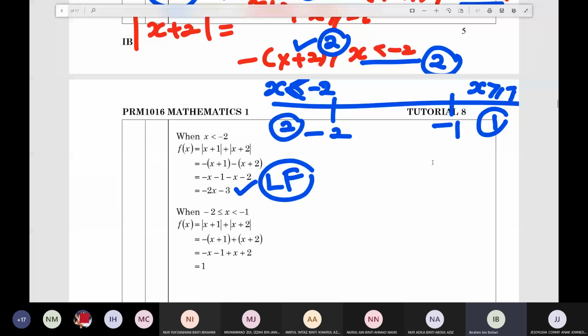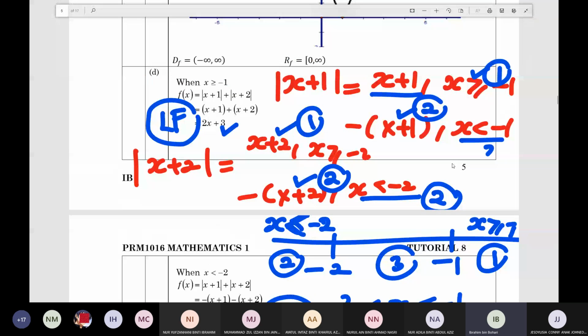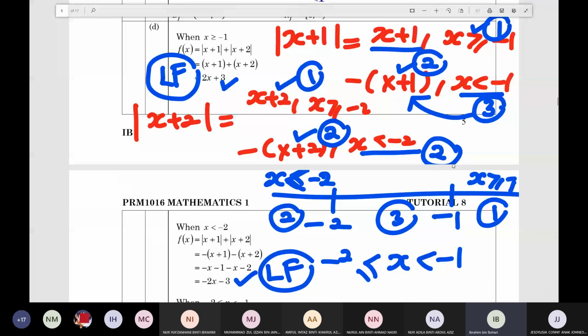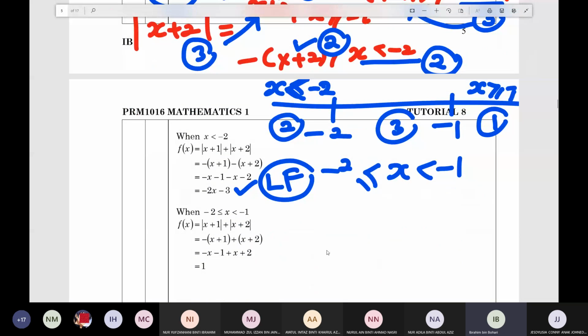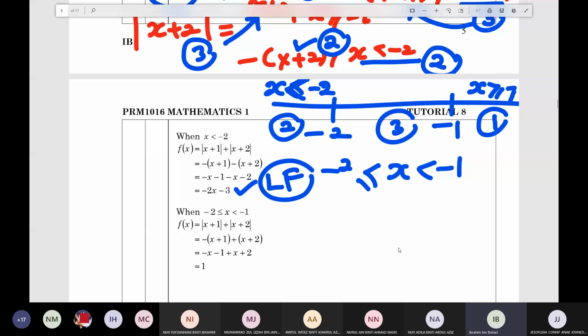And last, number 3, third interval, the value of x here less than -1 and greater than or equals to the -2. Sama juga check. Less than -1, answer here equals to the negative x plus 1. Ini ya. This one number 1. Okay. And greater than or equals to the -2. Kita ambil yang ini. Yeah. This one is number 3. Yeah. You combine x plus 2 positive combined with the negative x plus 1. Yeah. And answer here equals to the 1, positive 1. And here is the constant function.